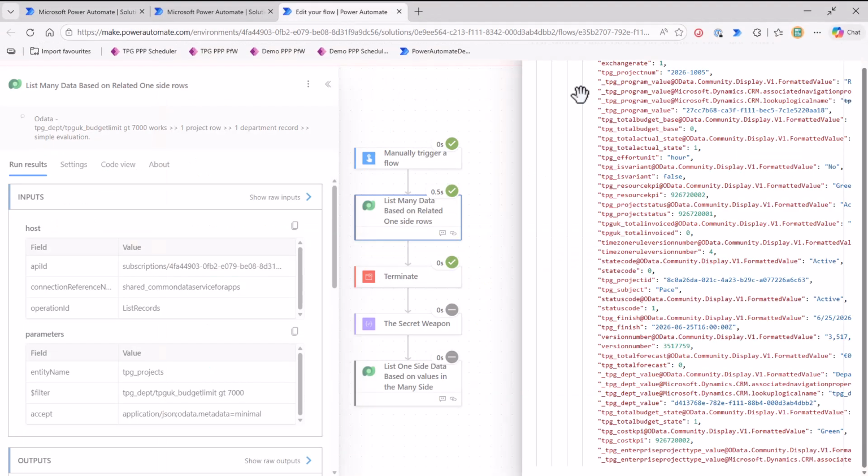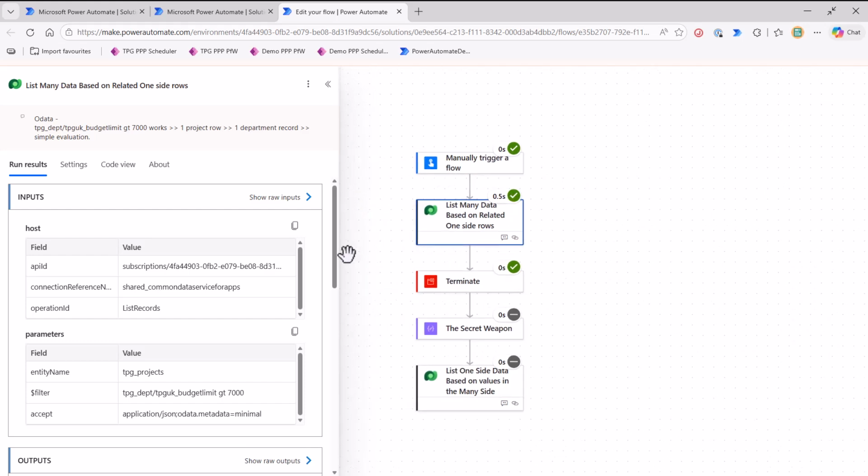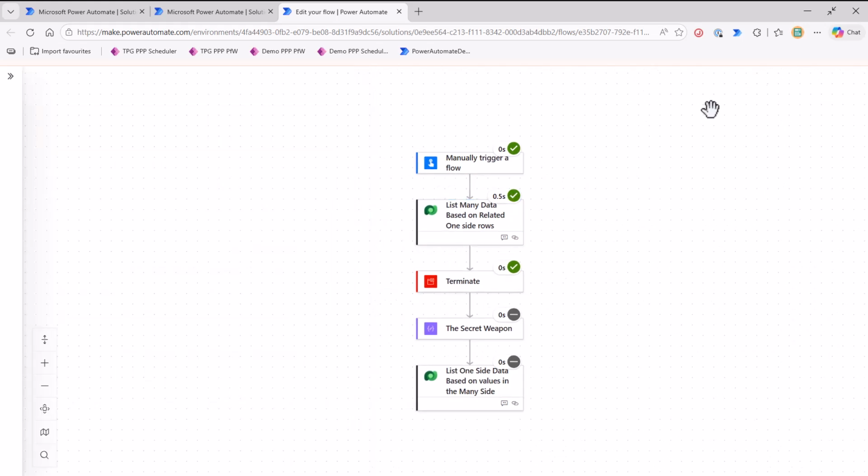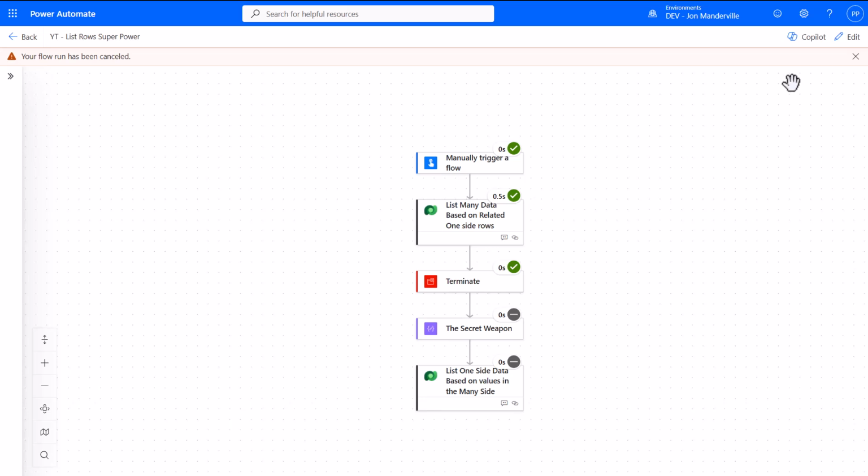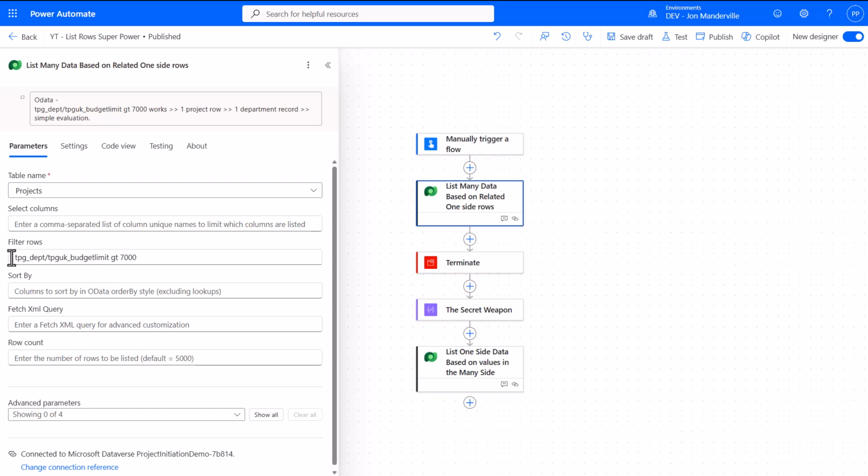So that's really nice and easy and a really common query that you're going to want to do. And remember, what you can do is look not just at the data that's in the specific table, but because of that lookup, I'm able to look at related tables. But in this case, the relationship is going from the side of the many to the side of the one. So there's many projects which are linked to one department, and then it works as OData.